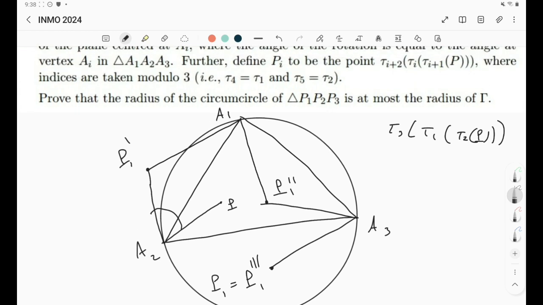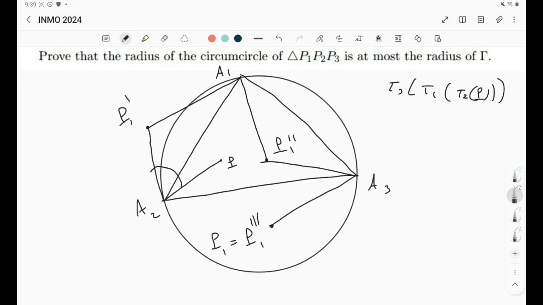Of course, you can do this question synthetically. You can draw a very accurate diagram and notice something nice, actually. But here I choose to do this using some calculations, some bashing technique, because whenever I have rotations, one of my favorite techniques is to try complex bashing, because complex bashing is an excellent way to represent rotations. So let's try to do that here.